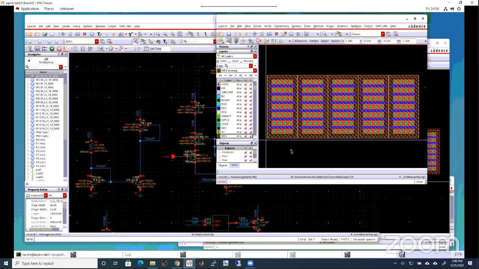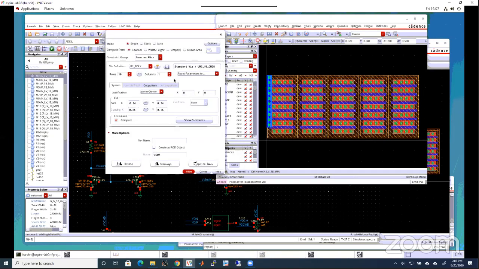Okay, so now what we need to do is we need to minimize the amount of gate resistance. So the gate resistance is minimized by putting contacts here, here, everywhere. You just put in the contacts. So I'll put the M1 poly contact, and let's say I put roughly 6 contacts.